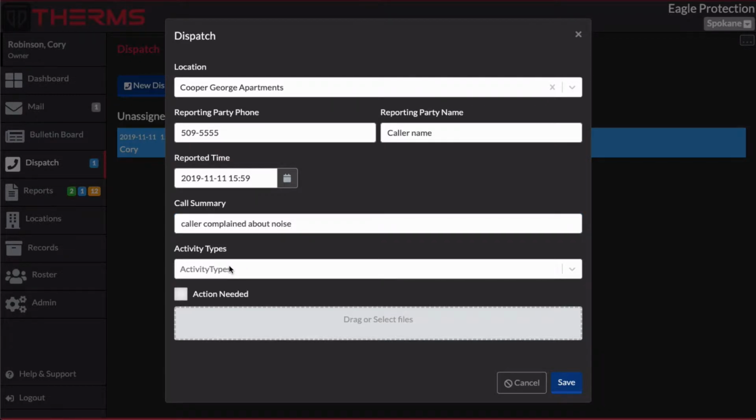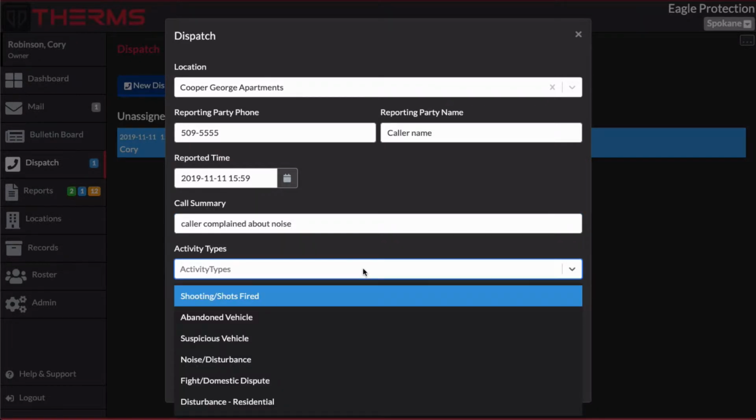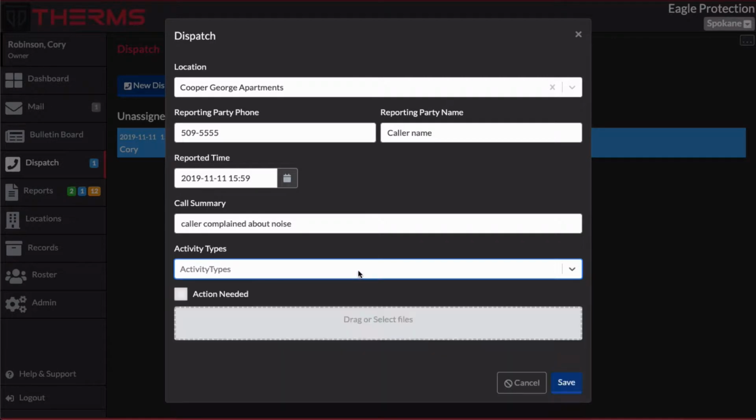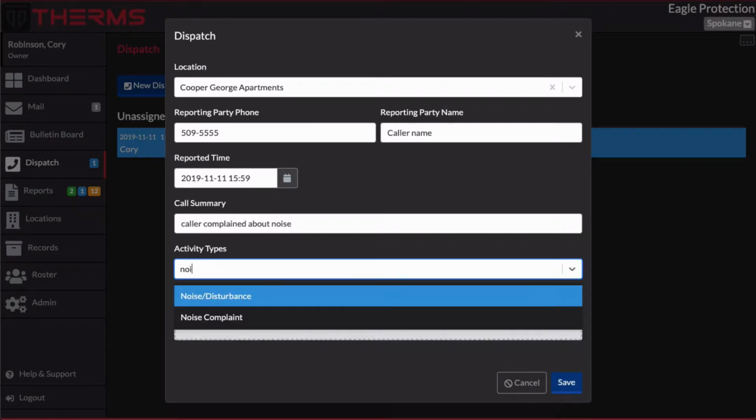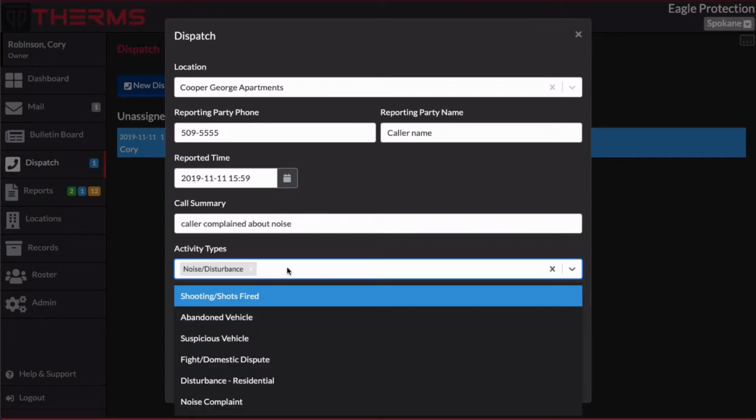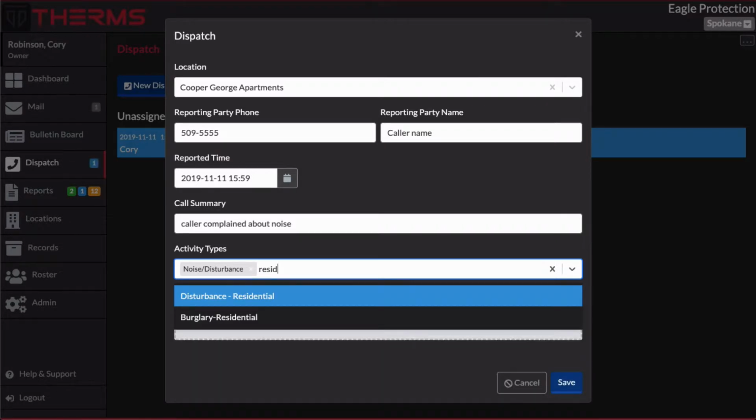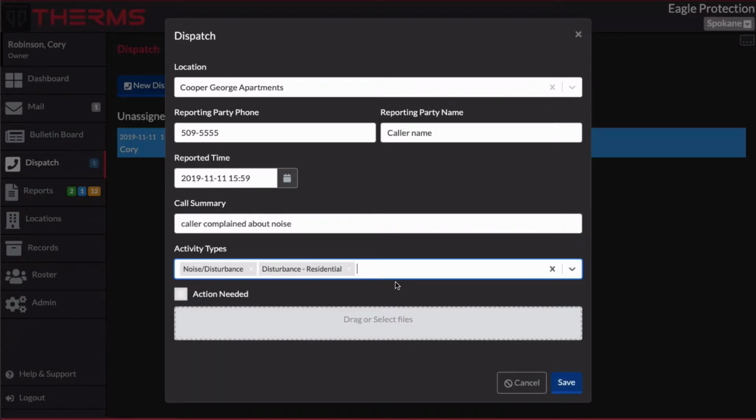Activity types are really important to tag as many dispatcher reports with specifics as you can. There's more details on activity types in other tutorials and reviews of the THERMS system. For this one, we're going to pretend that this person's calling about noise. So we're going to tag this with a noise disturbance tag and possibly residential disturbance.